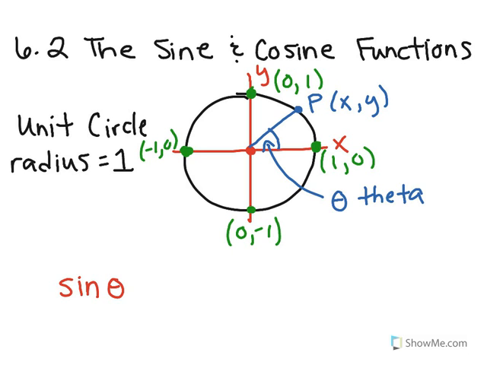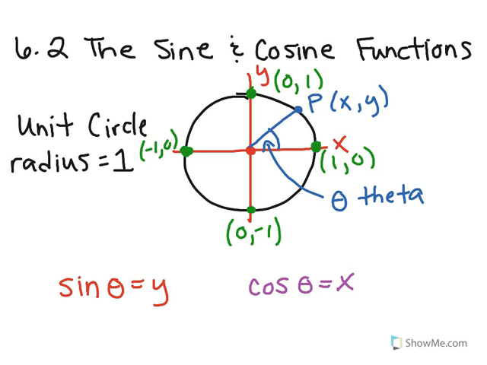Okay, in your calculator, you're going to have to do that. And whatever that is going to give you the y value of any coordinate on that unit circle that you want. And then in order to find the x value, I would do the cosine of that degree measure, which would be equal to the x value. So I could find the coordinates of P anywhere on that unit circle as long as I know the angle measure. So that's really useful information for us.